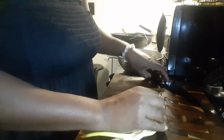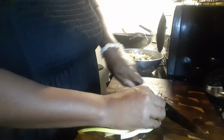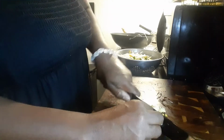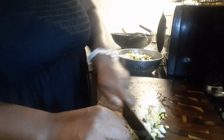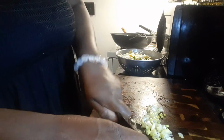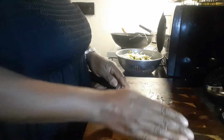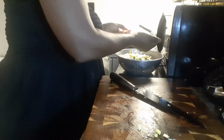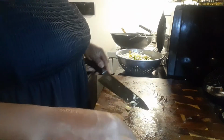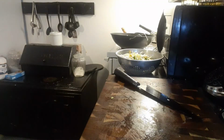So I'm just going to leave some of these to put on the top as garnish, because I love the taste of fresh onions, and normally I would cut them a lot better than this, but like I said, a sister is hungry. Ain't nobody got time for all that today. All right, Angela, I hope you're watching. Now this ain't your shrimp lo mein. I'm leaving some of them on the edge because I'm gonna put those on top. But anyway, it's not your shrimp lo mein, but it is a seafood pasta.